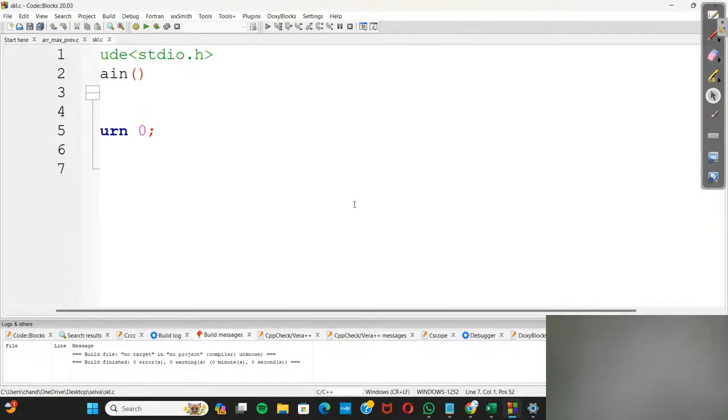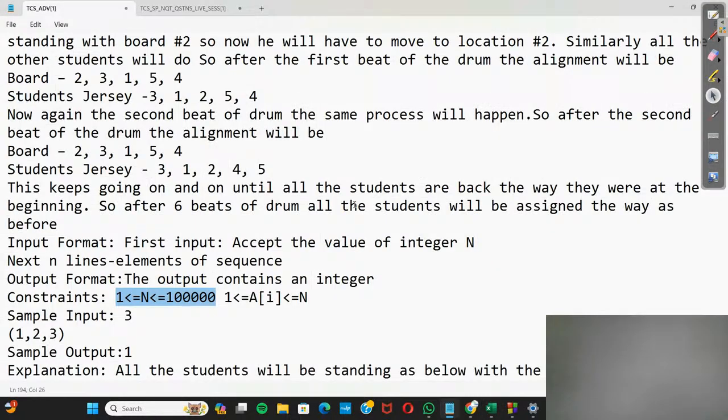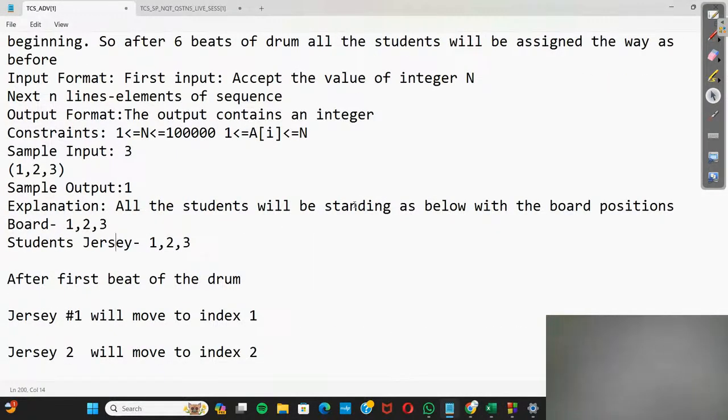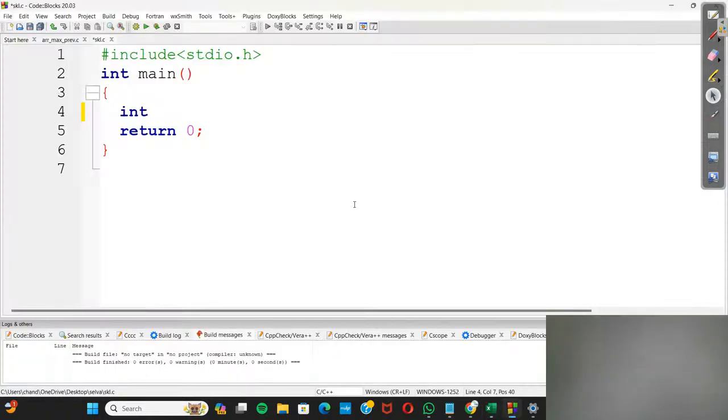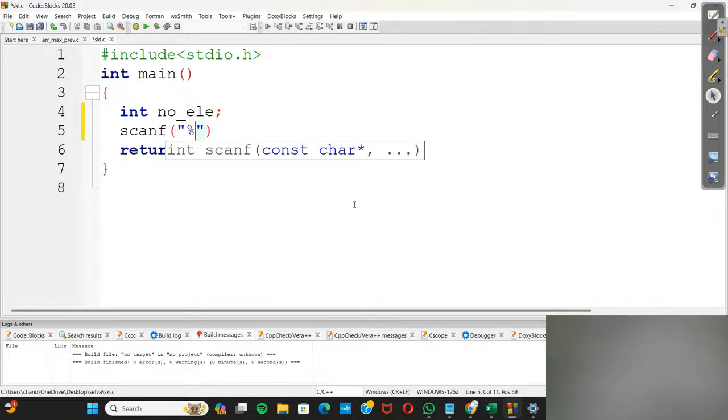For finding LCM, there is an optimized approach, but I will be discussing it in brief. If you want, just learn it. I would just conclude with respect to this particular problem here. Well, what would be the inputs? The input would be board values, and an integer number of elements. Scanf. Well, same story, right?